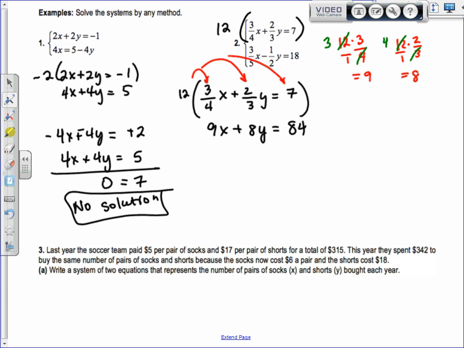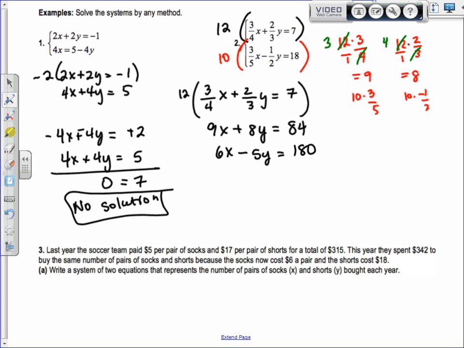All right, the next one. So now you have 3/5 x minus 1/2 y equals 18. So think, what would your denominator be if you were getting common denominators? So it would be 10, right? Because you have 5 and 2. Okay, so you're going to multiply each thing by 10. So off to the side, if you need to do 10 times 3/5 and 10 times negative 1/2, you can do that. So 10 times 3/5 is 30 over 5, which is 6. So you're going to get 6x minus 5y equals 180.